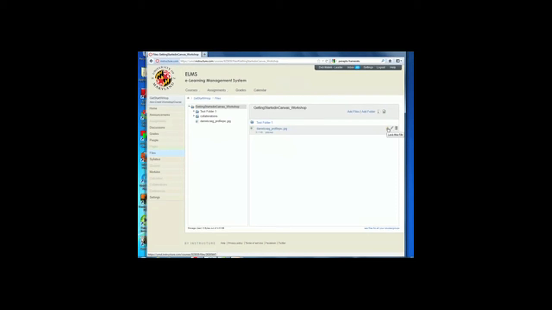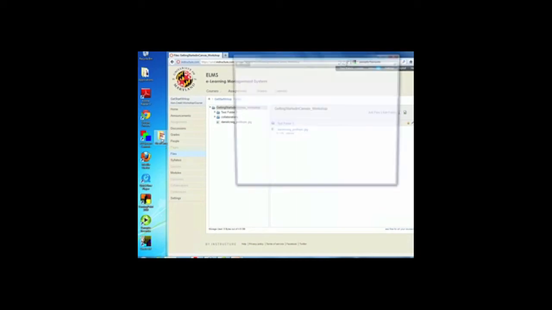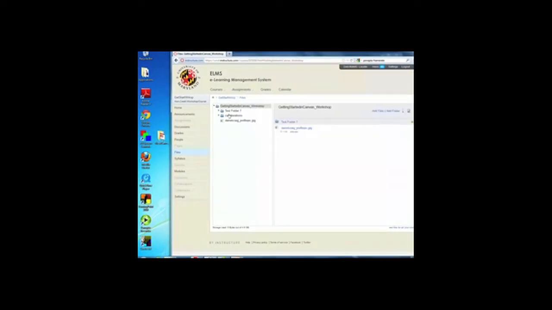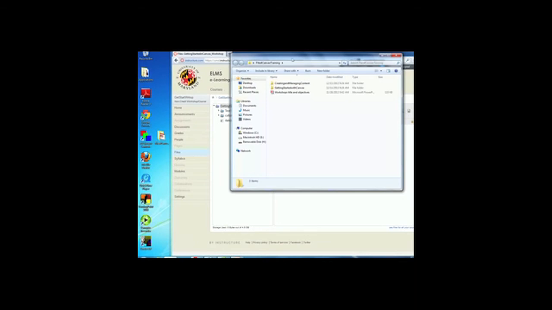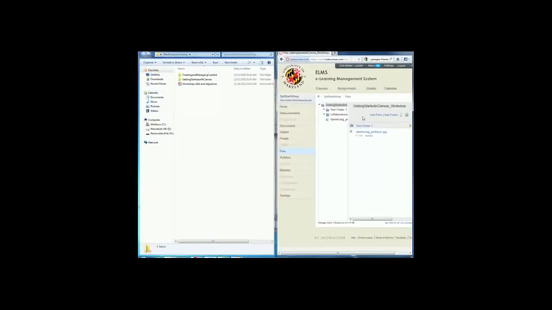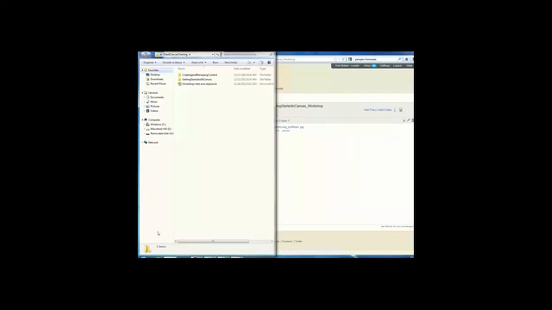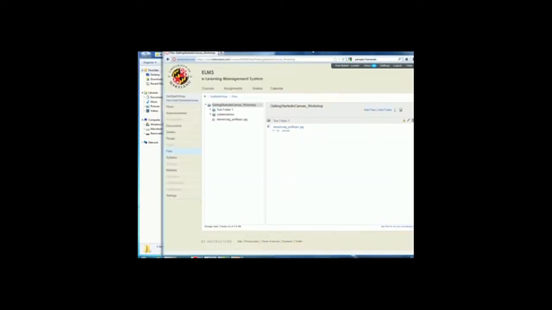All right. Remember this folder we put on your desktop? And let's make sure that that's visible over here. Go ahead and double click your folder. And now you should be able to see your folder. And let's see, I'll get it over to the side a little bit. There you go. Yikes. Is this going to be a problem, folks? If it is, let's just not worry about it.